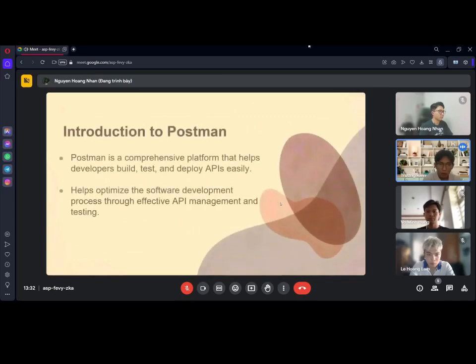And now I will introduce Postman. Postman is a comprehensive platform that helps developers build, test, and deploy APIs easily, and helps optimize the software development process through effective API management and testing.